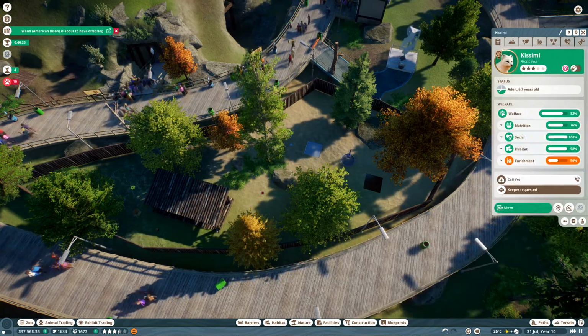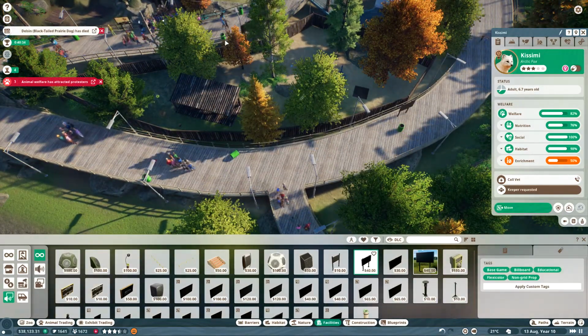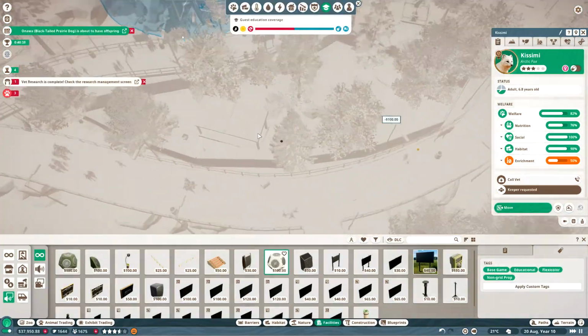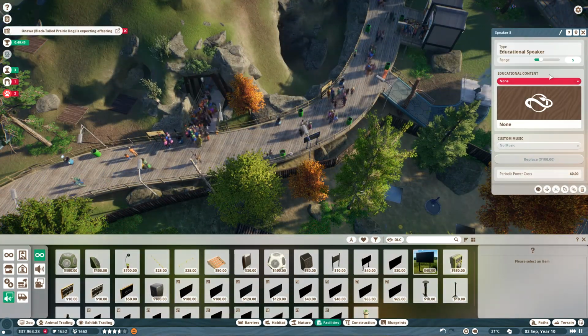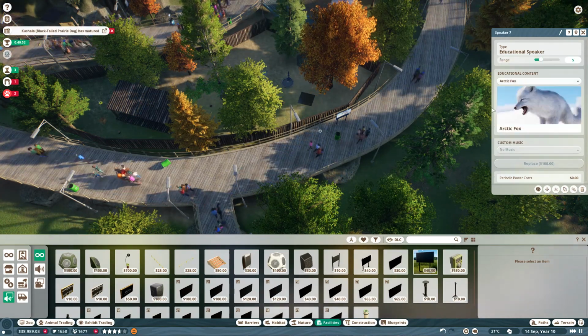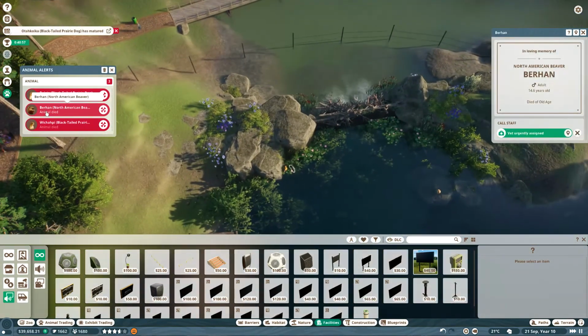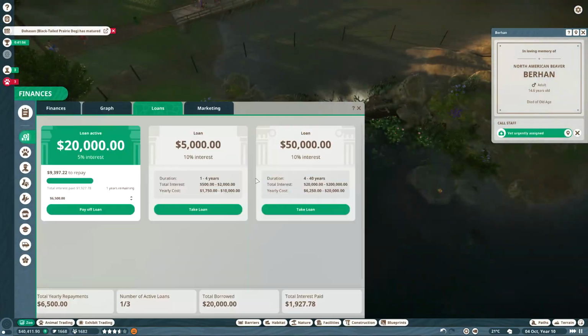You just need to keep them as happy as possible. That's okay. Add education boards and speakers, and then the education for the Arctic fox should be up to date as well, as much as possible, remember? And yeah, I forgot to do it for the bison and turtle and stuff. I'll do it later. First things first.